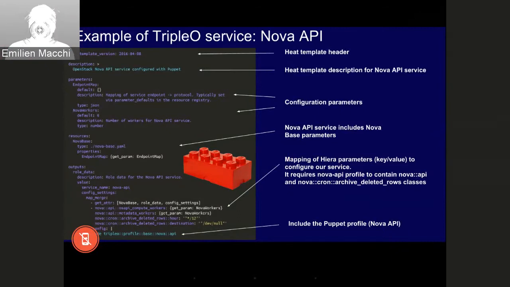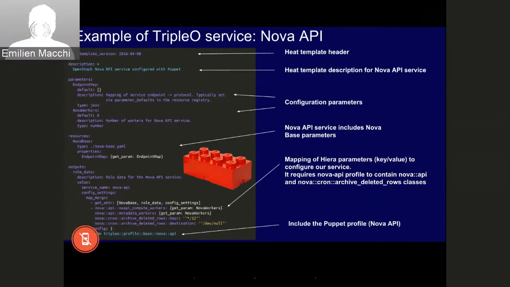We are including it here to deploy Nova API. And this Heat template is about the composition between the Puppet profile, the Hiera data, the resources that we have in common with the other services, and the parameters. So that's about it.